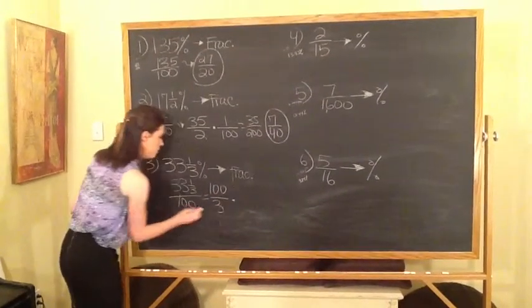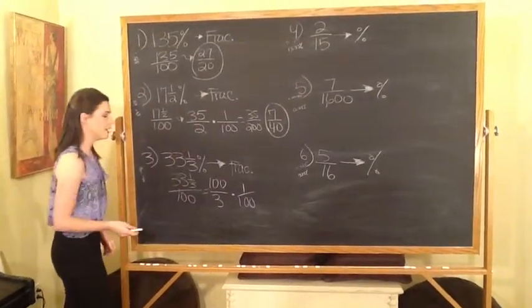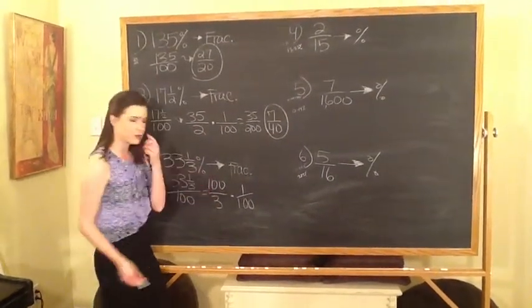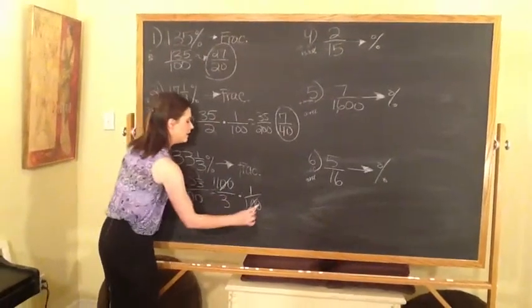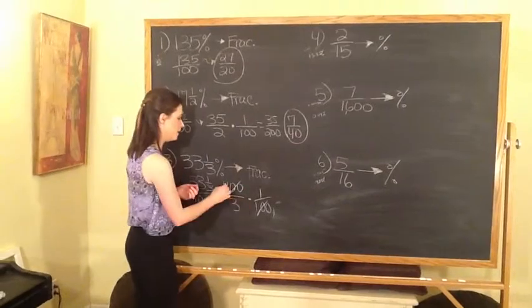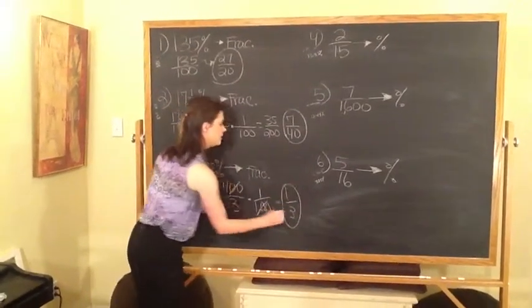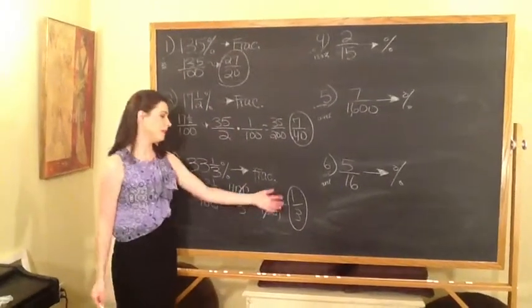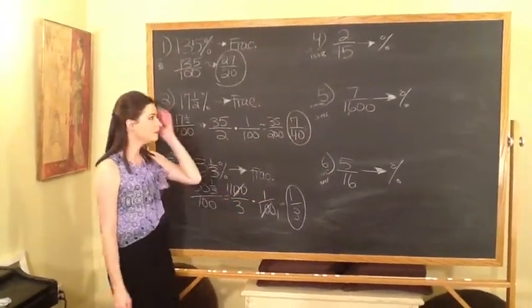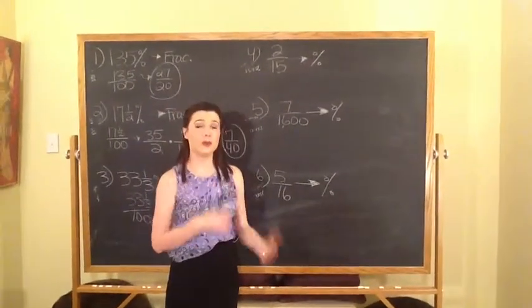And now we're going to go ahead and move this 100 off to the side. Put it over here, multiply it across. So now what I see, I'm going to cross cancel real quick. So I'm going to make this a 1, make this a 1, because I divided out 100 on both of those. And now I'm going to multiply across. So 1 times 1 gives you 1, 3 times 1 gives you 3. And so now since I cross canceled, I'm already simplified. So it's 1/3.